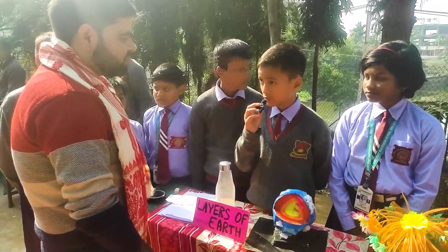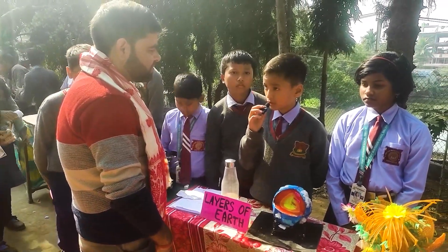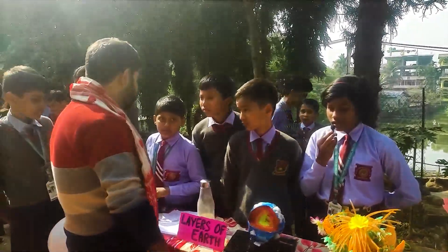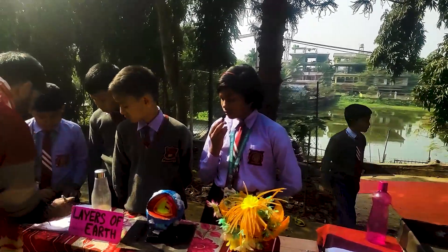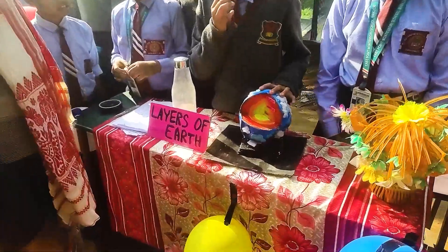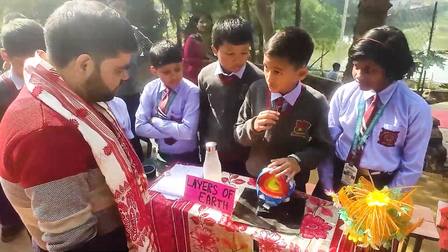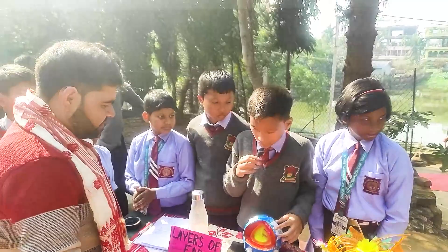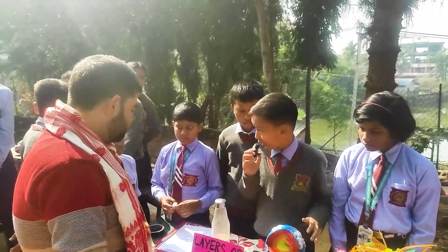The inner core is made of metal whose temperature is about 4,000 to 9,000 degrees Fahrenheit, consisting of metals such as iron and nickel. The outer core surrounds the inner core. The inner core is the center and hottest layer of the Earth — it is solid and made of iron and nickel with temperature up to 5,500 degrees. Due to its retained heat energy, the inner core is like the engine of the Earth. We made it by cutting cardboard into pieces, pasting them, applying paper and tissue paper on top, then coloring in light blue, blue, and green. For clouds we used cotton.